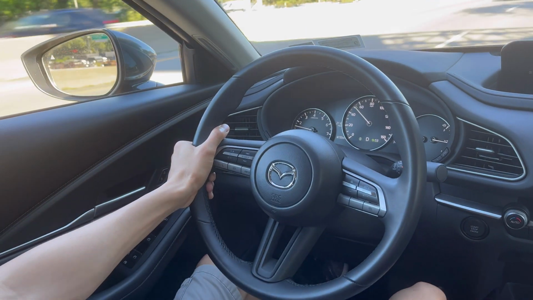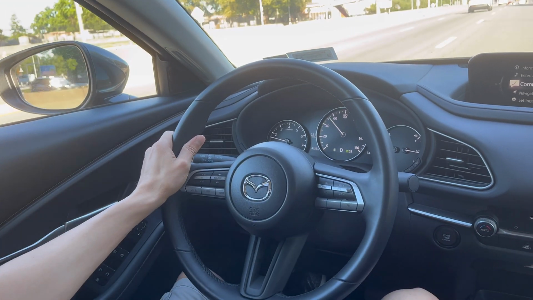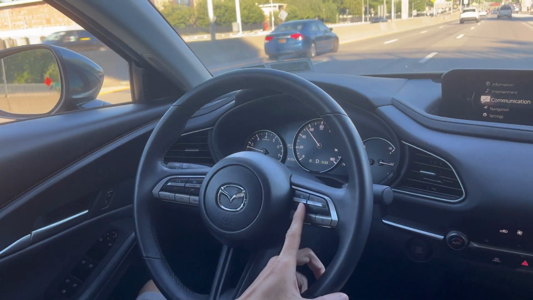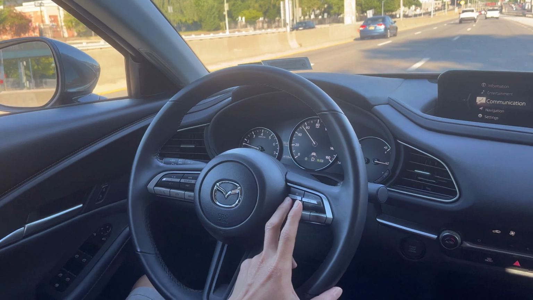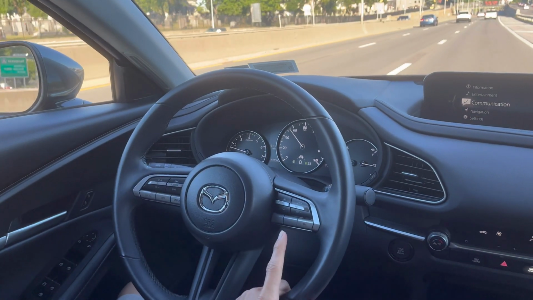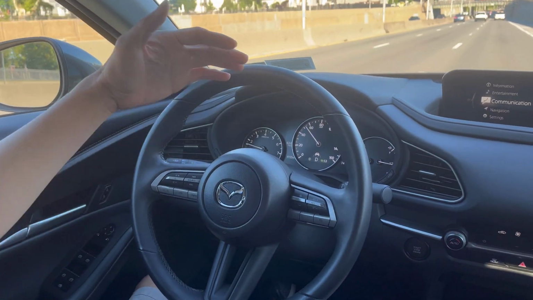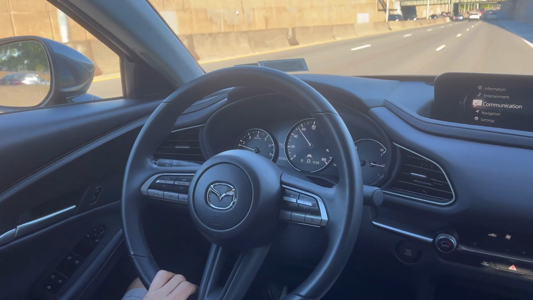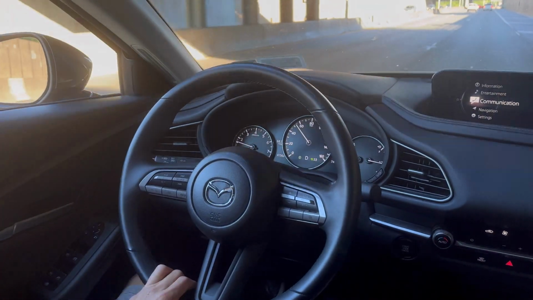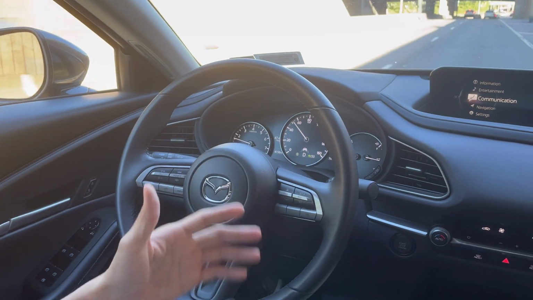The cruise control is very useful. You have the distance, you have the speed set. You can increase or reduce speed by this button and set the distance by this button. So when on the highway, I usually increase the maximum distance. And if there is traffic, I reduce the distance, because in traffic, we can't keep the distance too far. If you keep the distance too far, people will pass you. Yeah, so that's why when I'm on the highway, I set the maximum distance as far as possible.